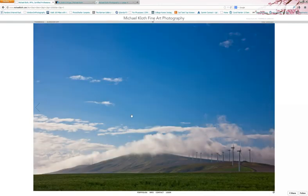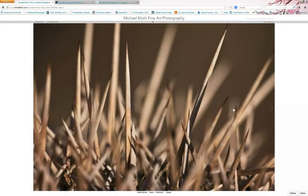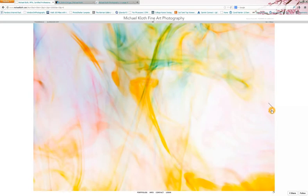And so, views here from the Tri-Cities. I love to do macro work, getting in really close. And so these are some desert macros. So you can see I have a variety of things that I enjoy. This one here is one of my more abstract fine art projects. So yes, definitely like to do landscapes, and if I could go anywhere in the world to take a photo, well, I'm a homebody, so I like to photograph where I live.